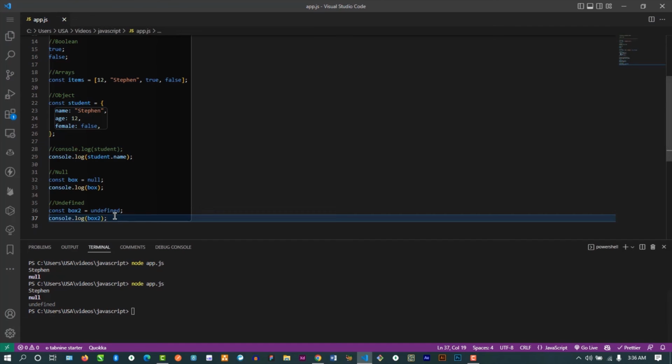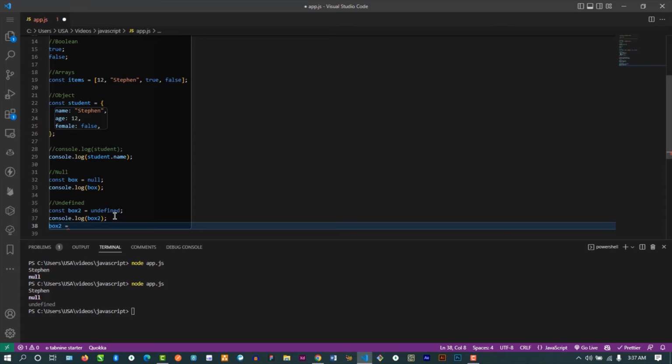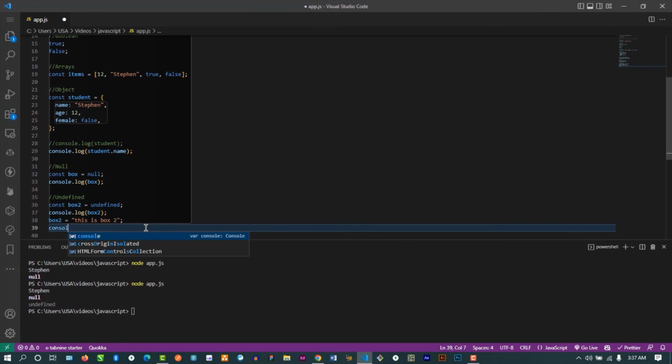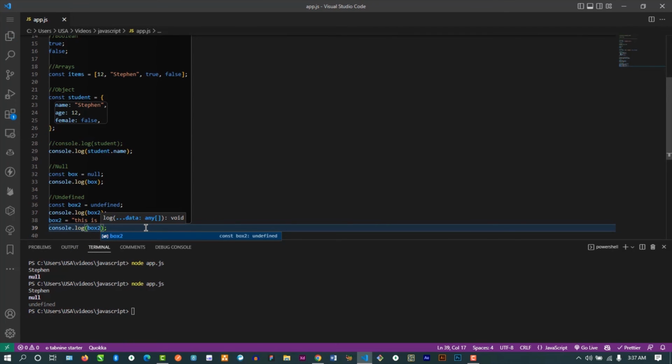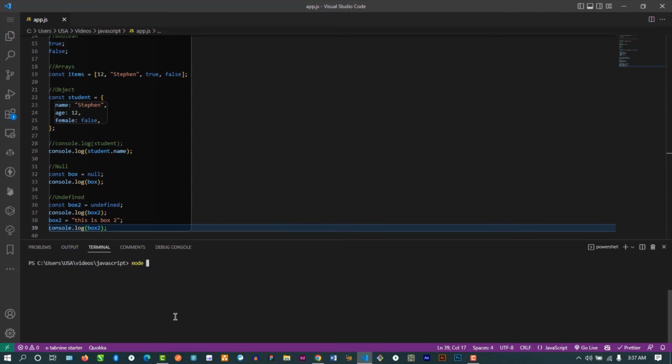But if I then set it here and say box2 is equal to, and just say this is box2, and then I console log box2 again, what would happen is that it will first tell me that it is undefined, then it will tell me this is box2.